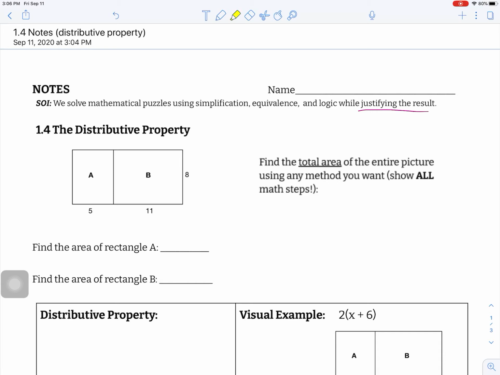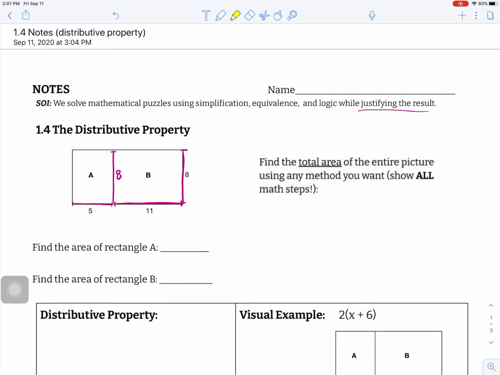So the way I wanted to start this today is by something that hopefully should look familiar to you, because I am told that area models are used in elementary school. So if, for example, I've got this rectangle and it's split up into two smaller rectangles, rectangle A and rectangle B, I know that the length of this side is 5. I know that the length of this side is 11. And then the height of the entire rectangle would be 8. And if I know that this height is 8, then I also know this height is 8. So I'm going to write that in just in case.